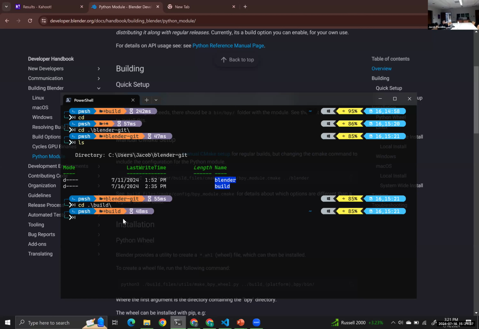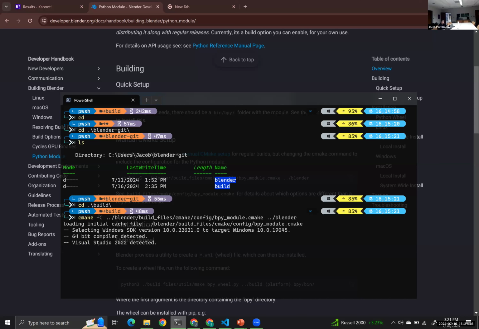And then what we can do is just use that command that they gave us, and this would do all the configuration. And so you'll see as we do this, it's saying we found Visual Studio 2022, and that's what it's going to use. And that's really important for how they set up their CMake files, because we'll get into it later why it matters which compiler you use. But if you try to use the WebKit thing that I recommended, it won't work because essentially they've already compiled some of their stuff using Visual Studio because they're assuming that's what you're going to use since you're on Windows. It would, of course, be different if you're on a different operating system.